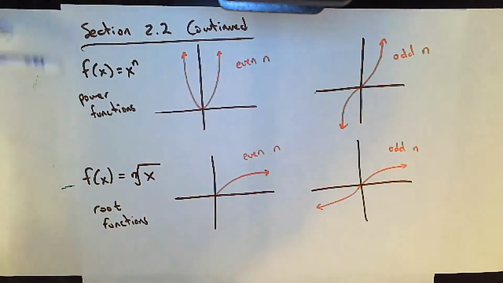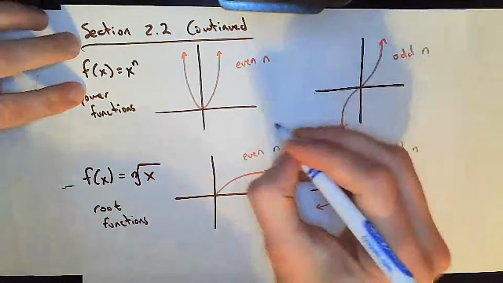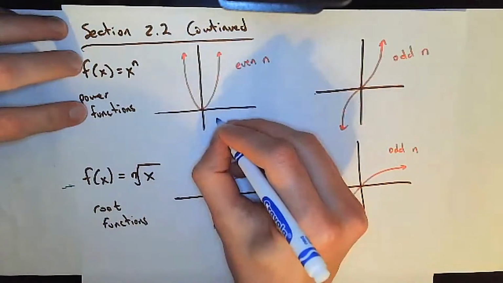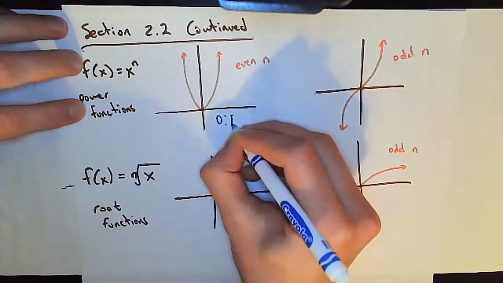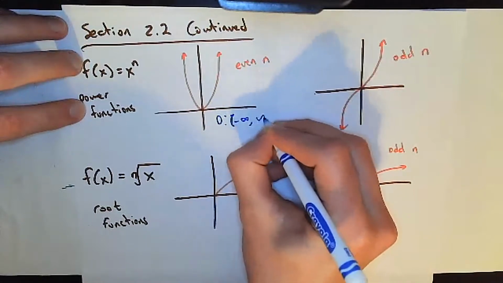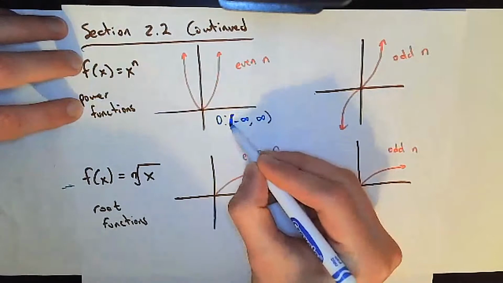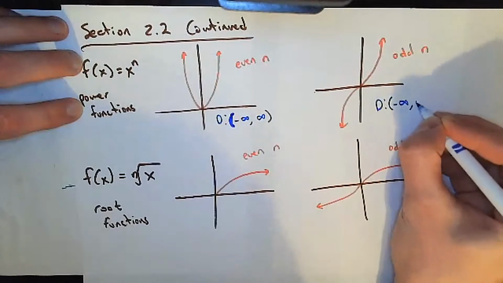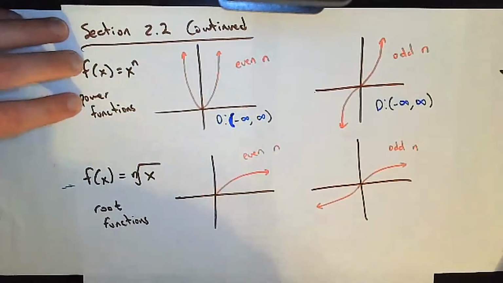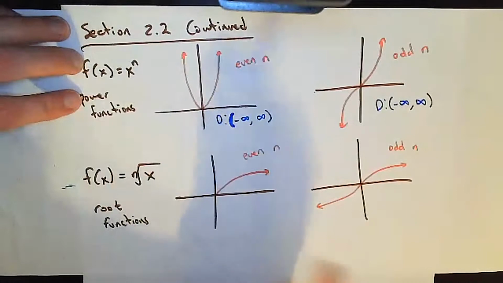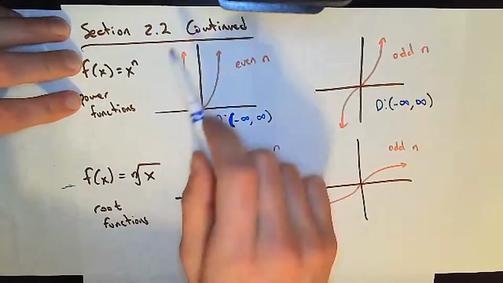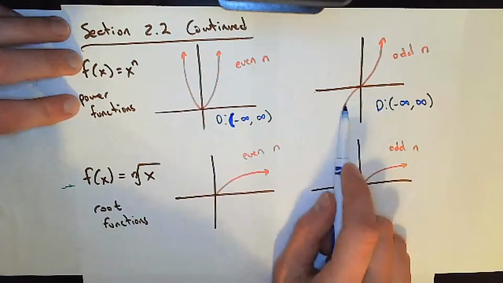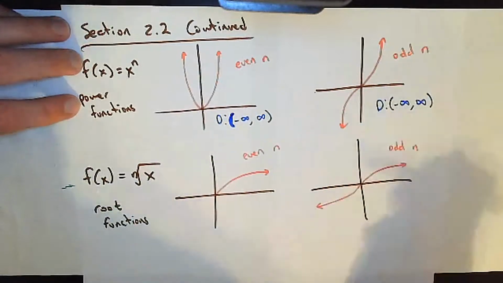Just as an extra little bonus here, the domain of power functions, for all of these, here I'll write the domain for each of these in blue. The domain is completely unrestricted: negative infinity up to positive infinity. That's parentheses there. We always use parentheses around infinity. And over here, same deal. There's no problem plugging in any x value you want into a function like this. Plug in negatives. In this case, if you plug in a negative, it spits back out a positive. And in this case, if you give it a negative, it outputs a negative.